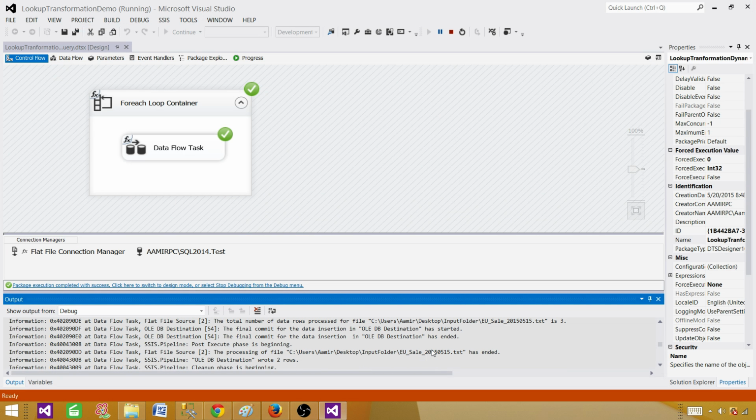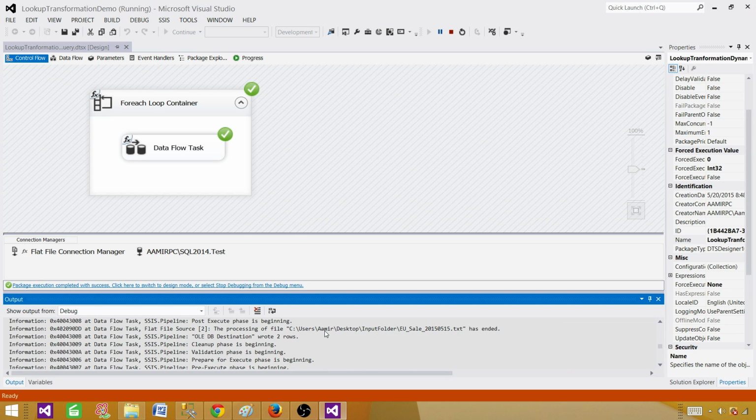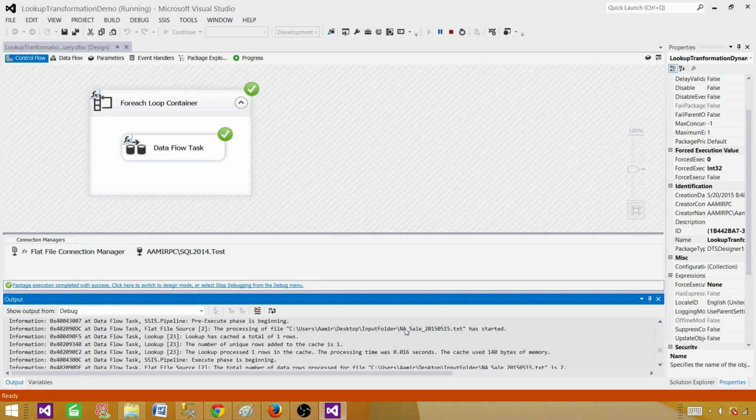So go to the North America file. Here we have EU, and that's where we have NA. If you see, when it is starting the NA file, for the lookup, it is extracting only one row from the lookup table and putting it into memory. So that's how we can save a lot of resources by making our lookup SQL command dynamic.